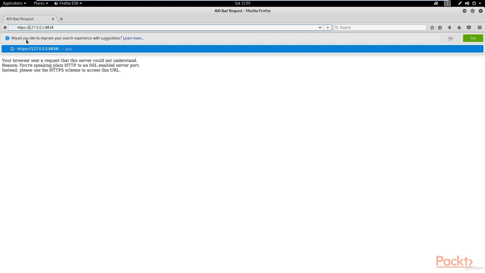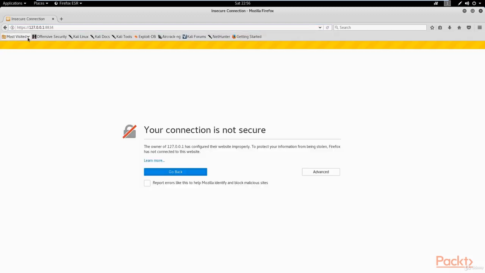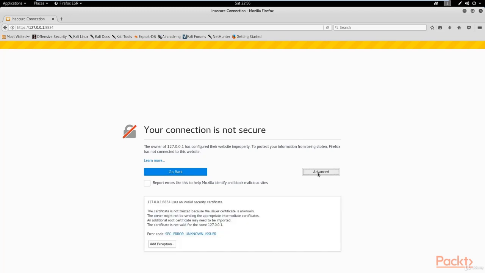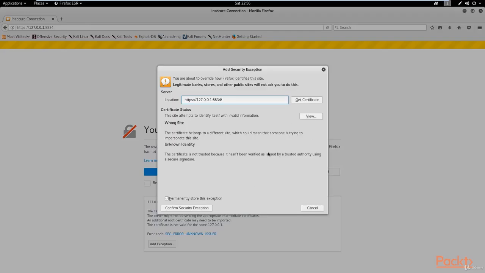I'm pretty sure you should be familiar with this, because if you're using a browser, you know that we have two types of transmission protocols. We have HTTP and HTTPS. All right. So once you do that, just hit enter, and it's going to tell you have an insecure connection. Don't worry. We need to add this as an exception. So we want to hit the advanced button here and just hit add exception. And it's going to ask you to confirm adding the exception. I'm going to hit confirm.